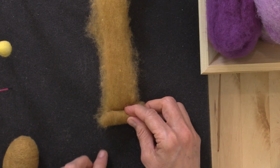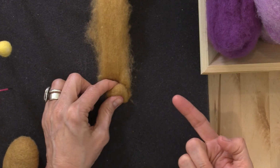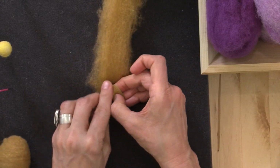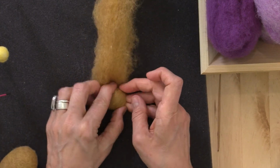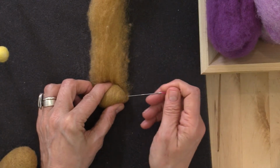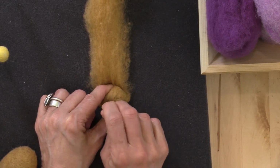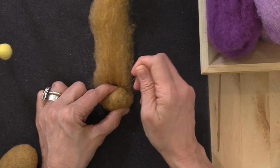Okay, so again, we start with the cylinder. We tuck the edges in, and this time when I'm making something round, the only difference is I really alternate that ball as I roll. Now, since you're working with your final color, you may be a little averse to using your really coarse needle, but consider using it even on the under layers. So you have all this to cover up, and then just get in here and start needle felting that core down a little bit. And notice that I really never let go.